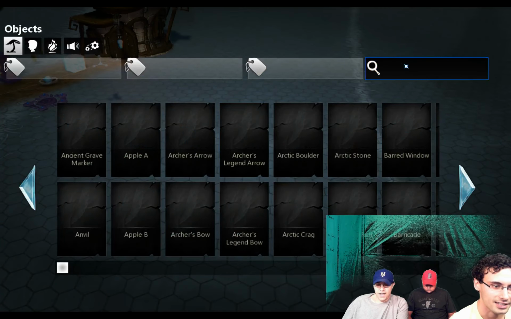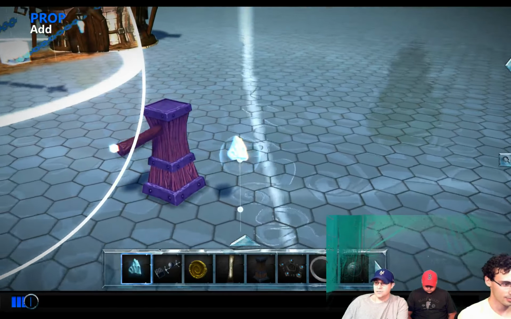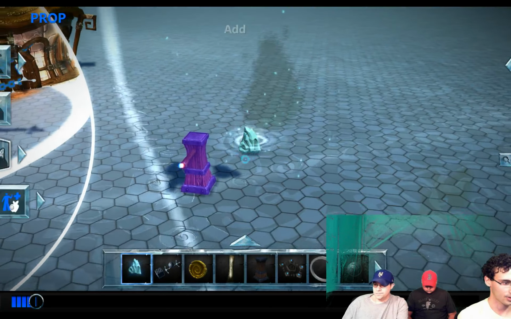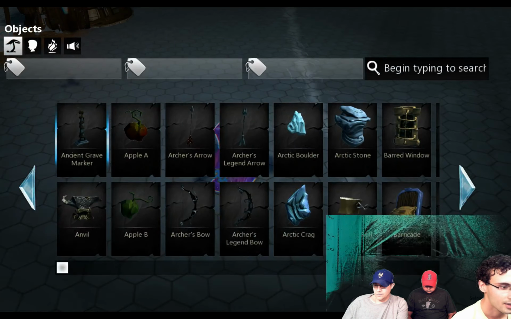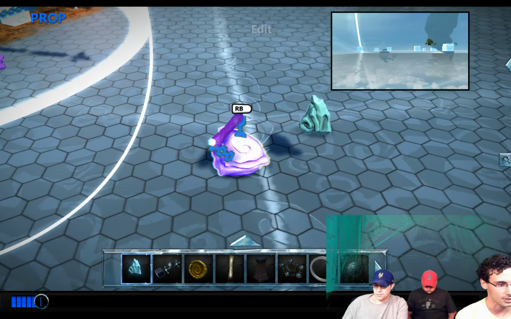Yep, exactly, that's exactly what Jared is going for. Okay, give it a different projectile here. Instead of a cannon ball, let's make it look a little bit different. So I'm going to swap that out for Arctic Stone, maybe? We'll see if that looks any good.